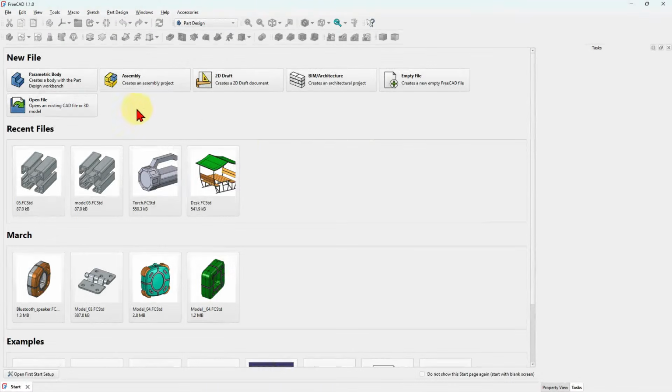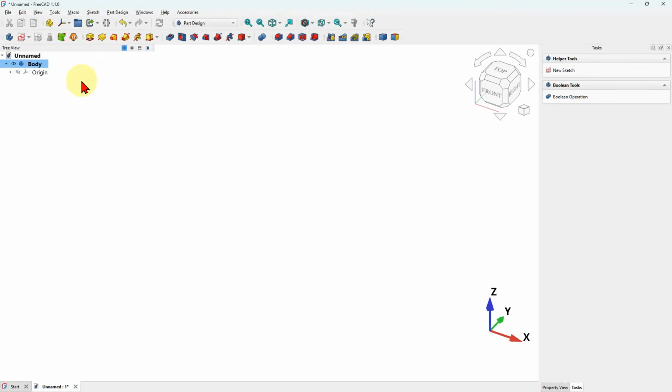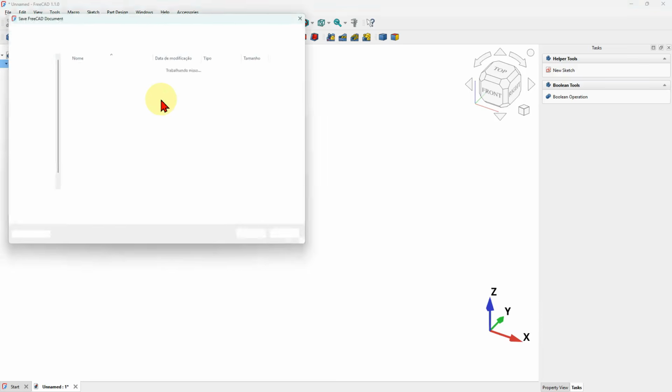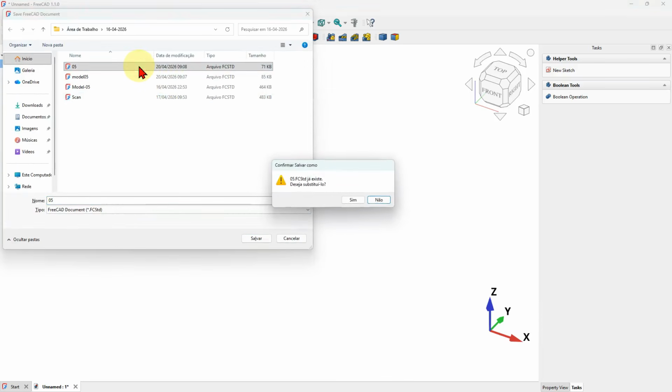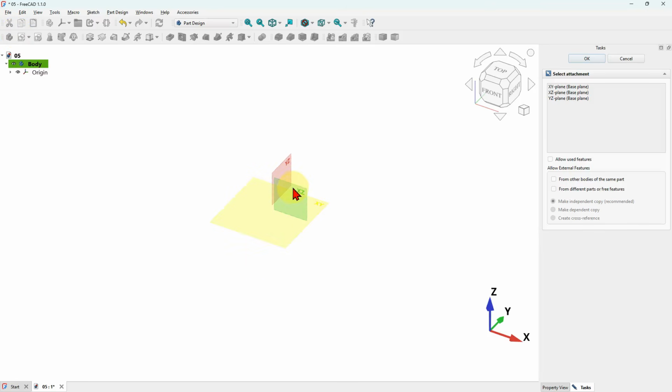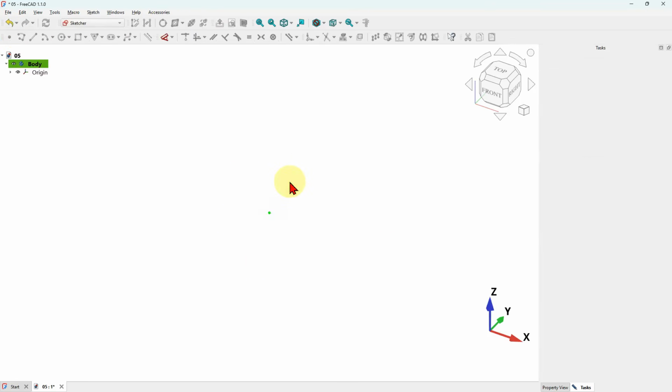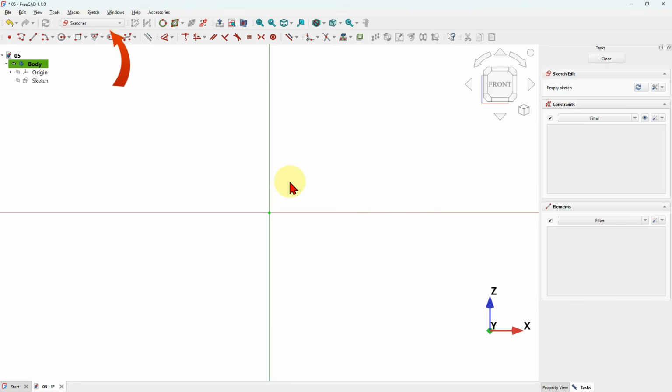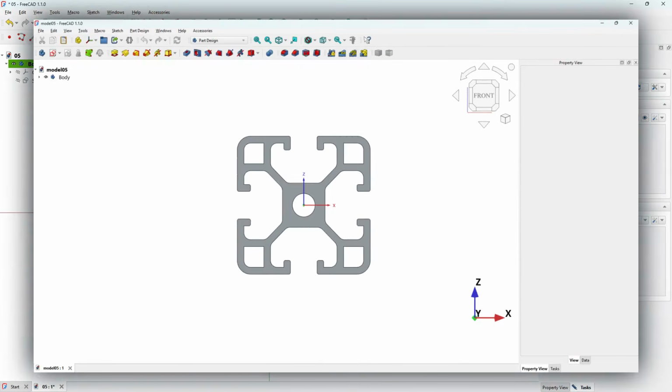The idea is to create the design in the PartDesign workbench, so we can choose to start with a document based on that workbench, and a body object will be added to that document. Next, we will create a sketch on the axis plane of the body object. We are automatically in the Sketcher workbench, and the idea here for the V-slot is to design this half of the geometry, because as you can see, the shape of the object allows that.